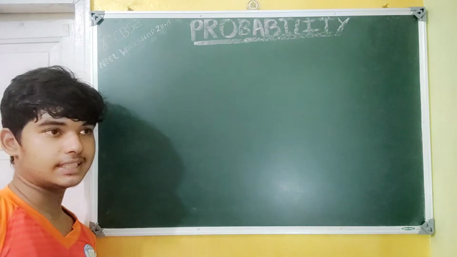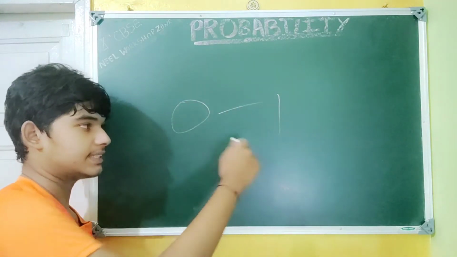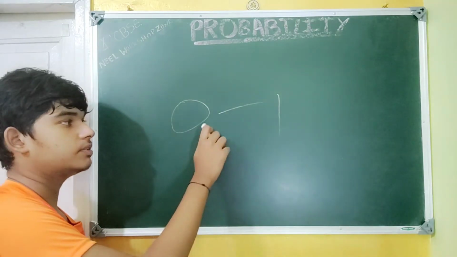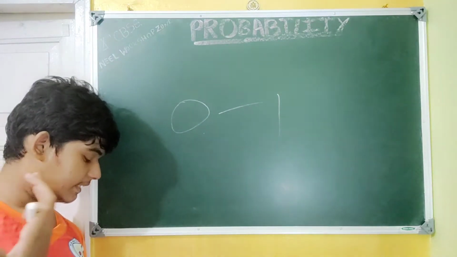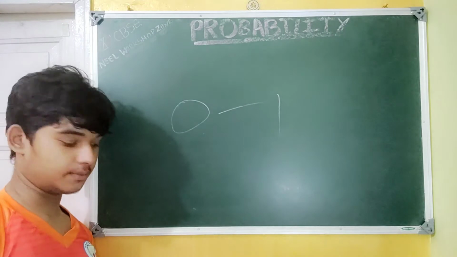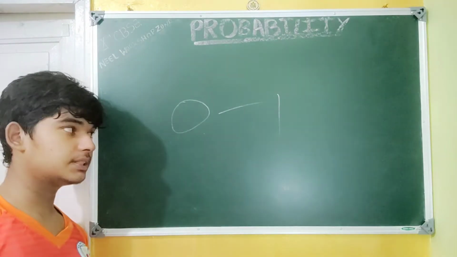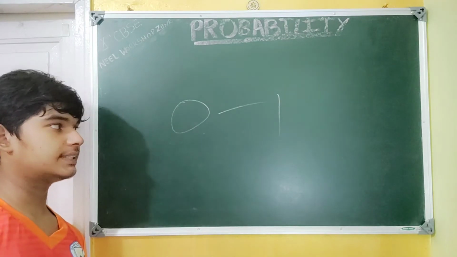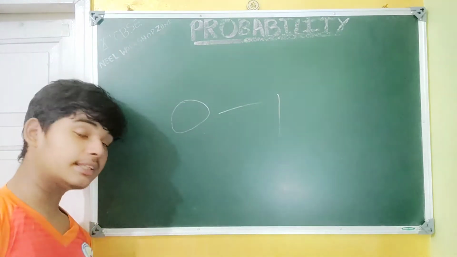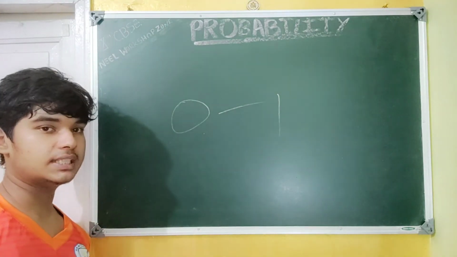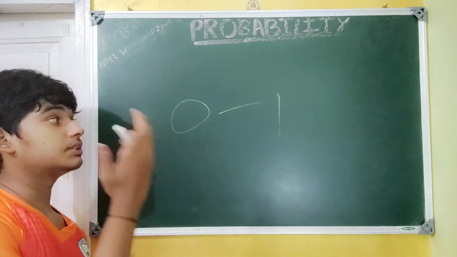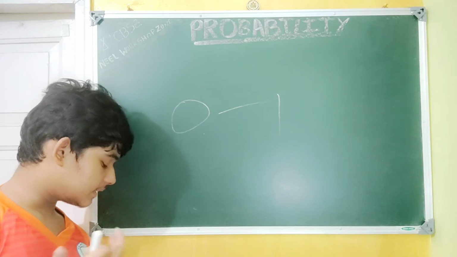Because 2 by 3 exists on the scale between 0 and 1, like I said in the previous episodes, with the impossible event and the sure event. And 2 by 3 is in between 0 and 1, so it is a possible outcome. Next is 15%, which is also between 0 and 100%. Next is 0.7, which, like I said, is between 0 and 1. But on the other hand, minus 1.5 isn't, because minus 1.5 is before 0. So the answer is B.